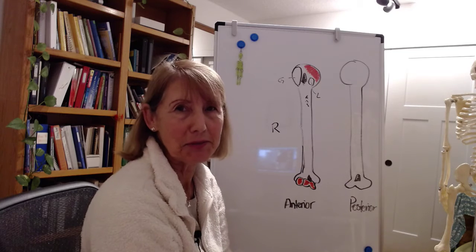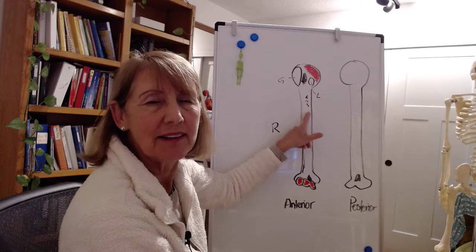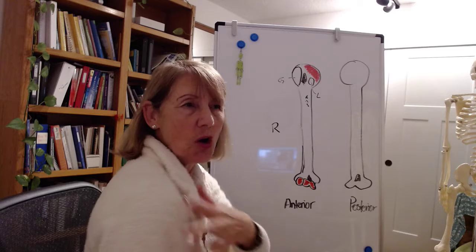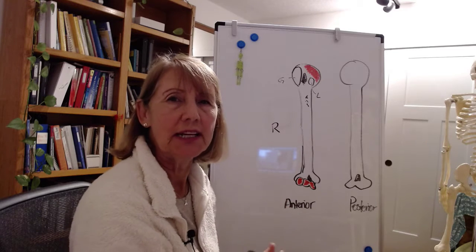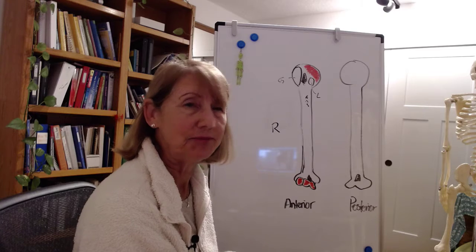Remember, these are going to be attachments for muscles. Okay, good. And then as we come down, there's a rough edge. If there's a rough edge there, it has to do with where a muscle is attaching. What big muscle is your shoulder muscle? It's the deltoid. So that's the deltoid tuberosity. You got it. Okay, good.